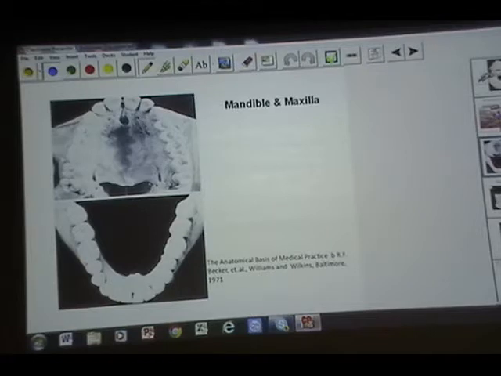tissues themselves. Mandible. Now, the thing to look at in a maxilla or a mandible is that in the maxilla, the bone on the buccal side, on the cheek side, is typically thinner than the bone on the palatal side. And if we look from front to back, we see there's a little bit less bone on the anterior dentition as opposed to the posterior dentition. That has to do with the forces being generated on these teeth and these processes that we call alveolar processes or tooth sockets.